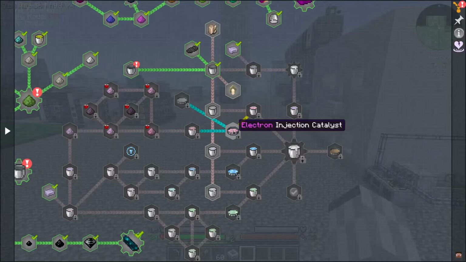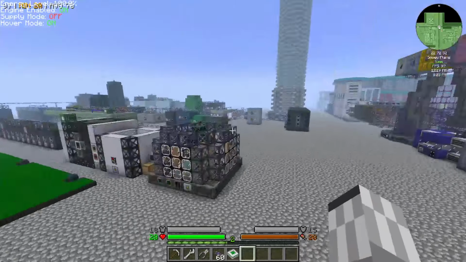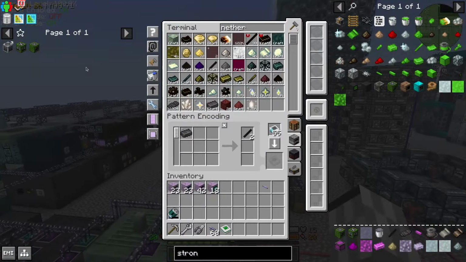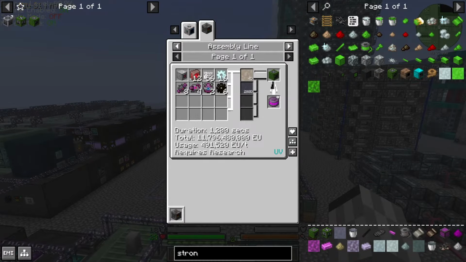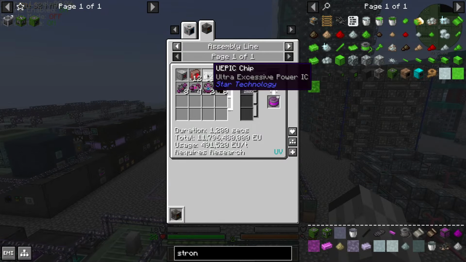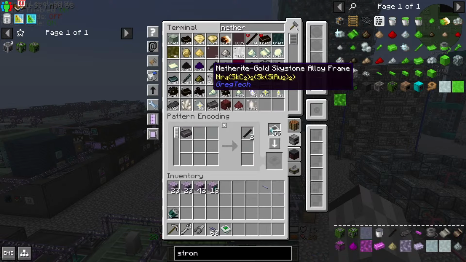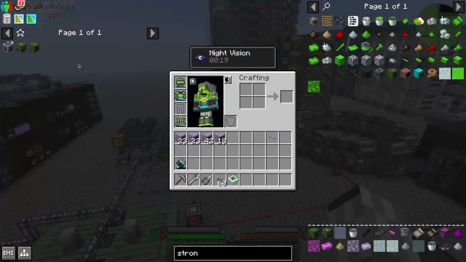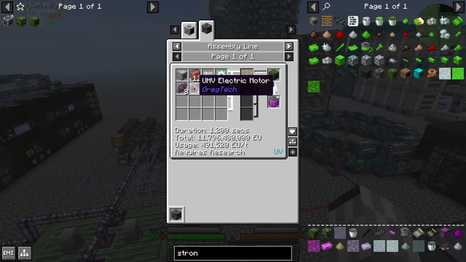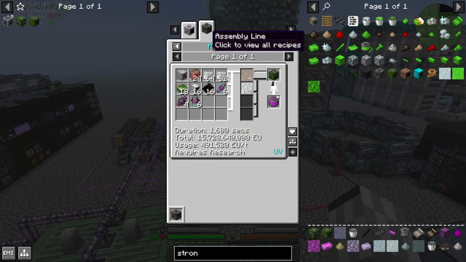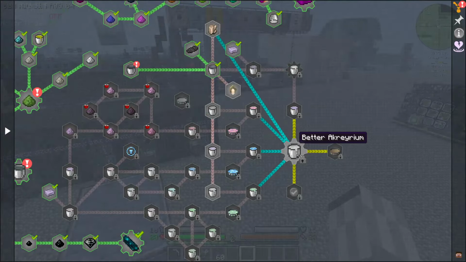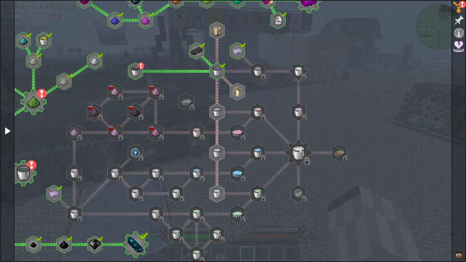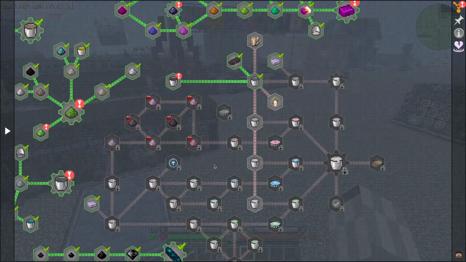Okay, so I have to work that fluid. I need those new machines now. That one. Wait, this one is the new thing. Oh, so I have to get UHV parts now. Yeah, okay, I have to get UHV parts now. And that's something I wanted to do tomorrow. So, okay, I don't even know what this is for. I have no idea what's the usage of this, so not now.